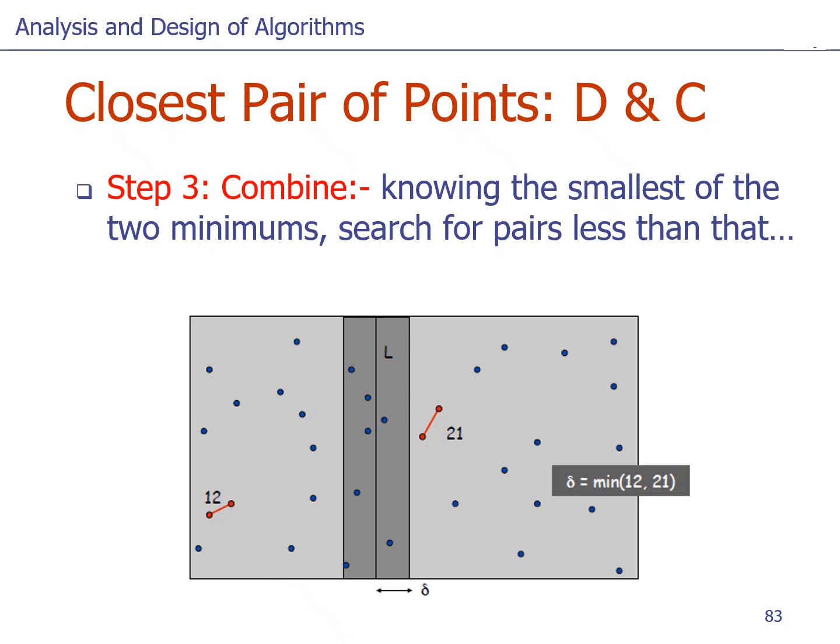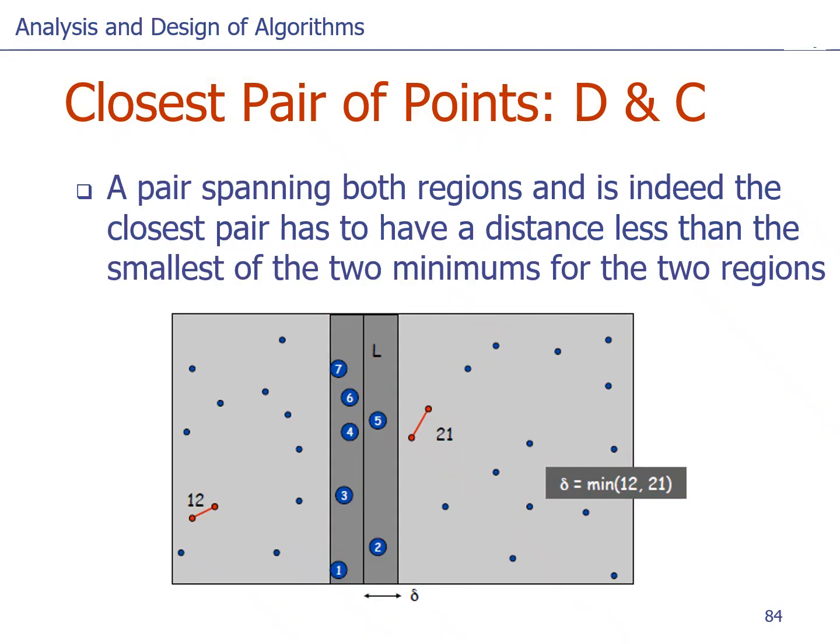Now, within this region, I will look for points that exist within this region, and I will calculate the interpoint distance, or the distance between a pair of points. So I have numbered here all the points I should be interested in. But I hope some of you already are thinking ahead and realizing that we can even do further refinement. For example, should I be worried about the distance between 1 and 5 or between 2 and 7? And obviously the answer is no, because the distance between them is going to be much bigger than 12.